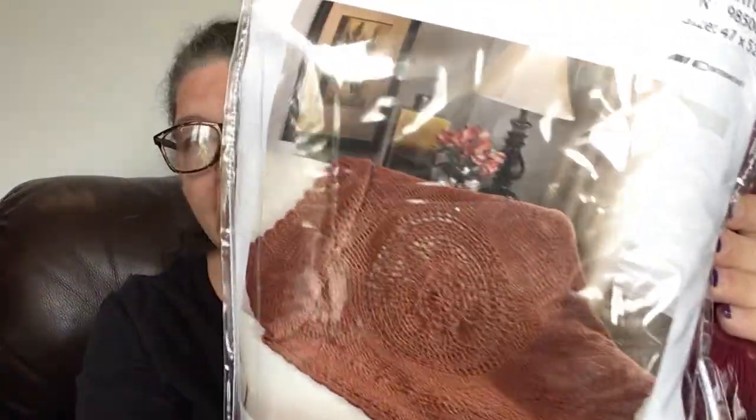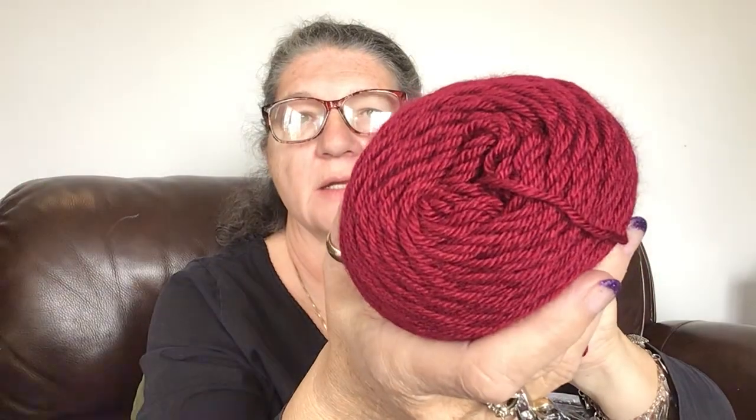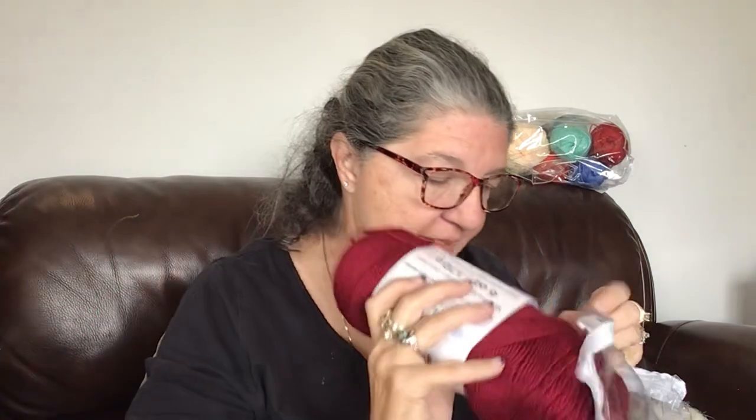I love this color. It's almost a cranberry. It's just the richest, deepest cranberry color. Which one do you like the best? Oh my gosh, look at that. And it's much prettier than it's showing on the screen. Much, much prettier. Okay, tell me which one you like best.